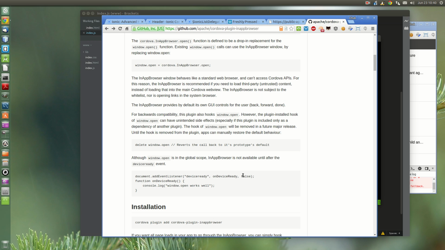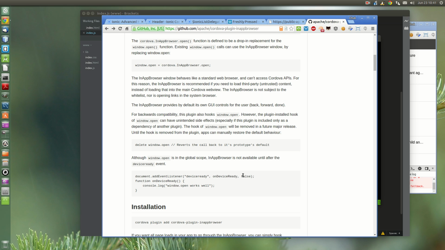So device ready is like the document ready event in the browser. As you know, the document ready event is fired when the browser has loaded your document. So the device ready event is fired by Cordova when Cordova has initialized and connected with the platform. Before the device ready event, you cannot access any of the mobile platform's features like network, for example, or Bluetooth.